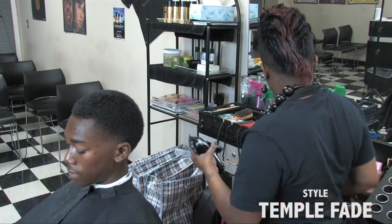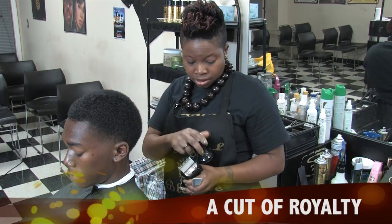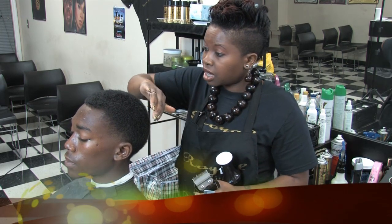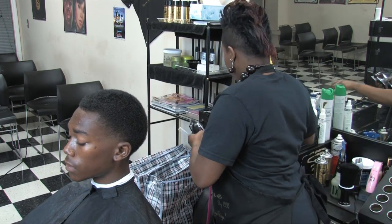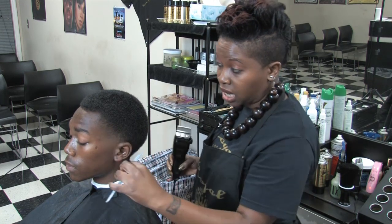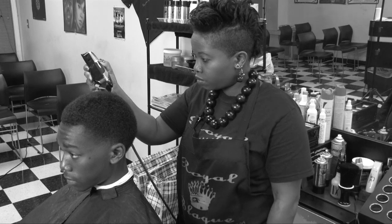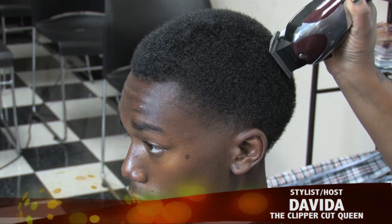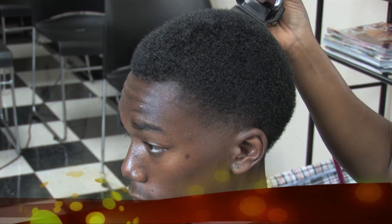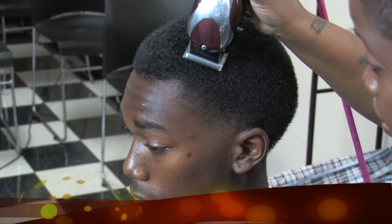All right, now that we got that done, dust some of that hair off, and the little loose hairs, I'm gonna go freehand and contour the shape the way I want it to be shaped. And by shape, I'm not talking about the outline shaping. I'm talking about the shape of his mini fro. This is just to make sure that all the hair is even for when I wet it up and put the gel in there and curl it up. It will all be an even curly top, not just an uneven mass of curls.